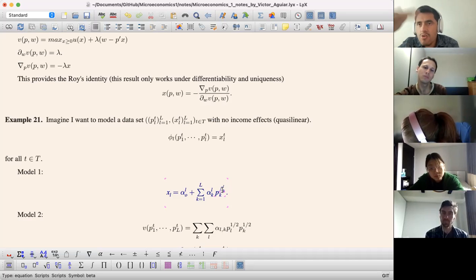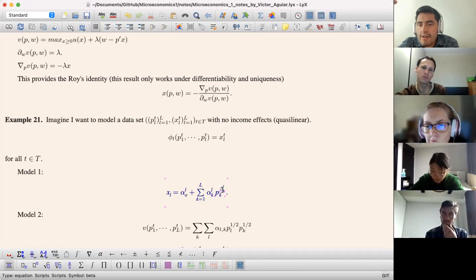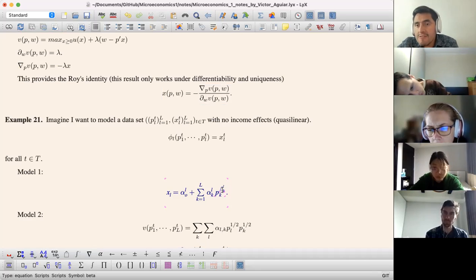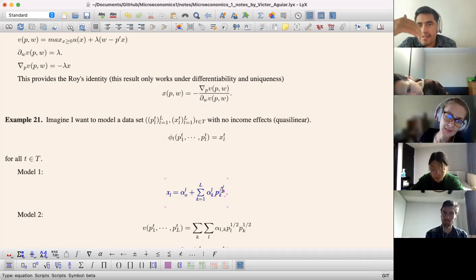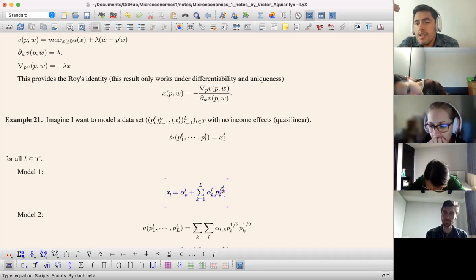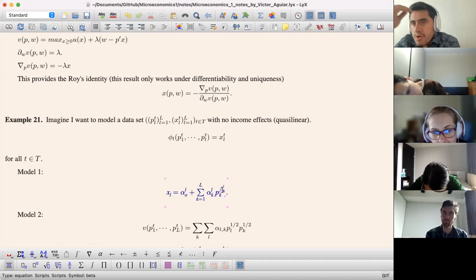So this is a huge model, right? It's a super flexible, super huge model with lots of parameters. So in general, this is the problem of high dimensionality, right? So you have a huge number of alternatives or goods, and then you have a huge number of dependent variables, of prices. And you can see that it can get quickly very large. So now what do you do with that model? So imagine you're a machine learning guy, right?